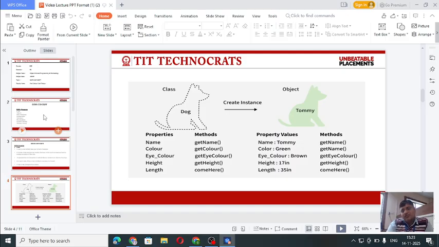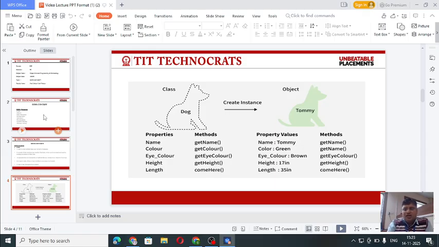In such a case the values will be changed. Suppose I created an actual object from the class dog, and the object name is Tommy. The object Tommy that I created from the class dog has the color green, eye color brown, and height around 17.